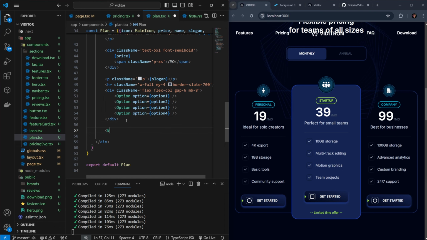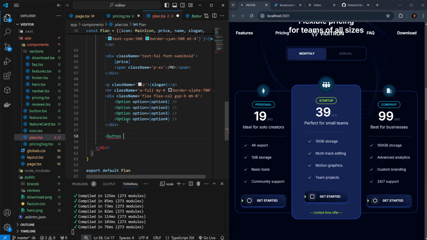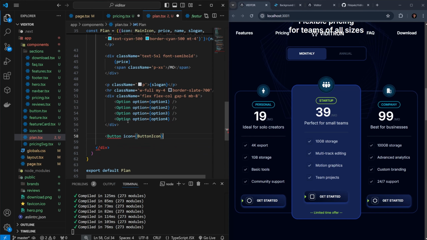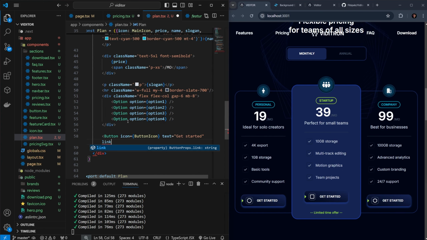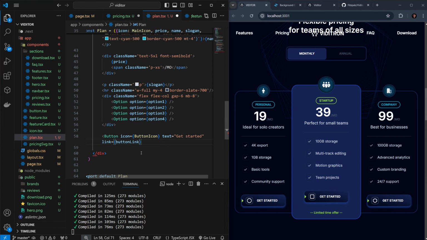So let's import the Button component and add an icon equal to button icon, then text which should say get started, and link to our payment system equal to button link. Okay, so we need to close this.